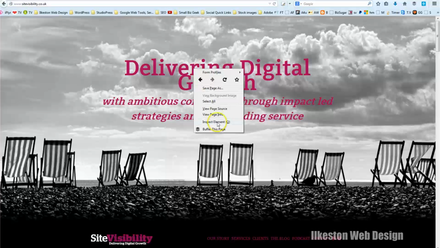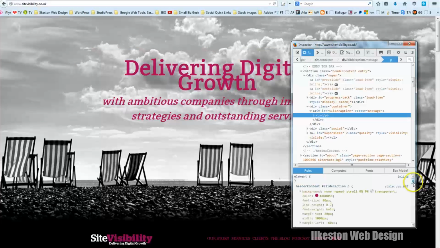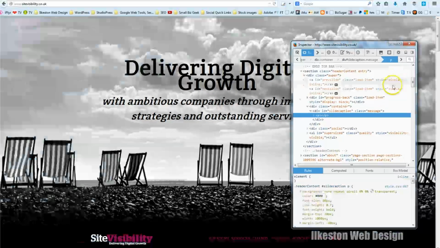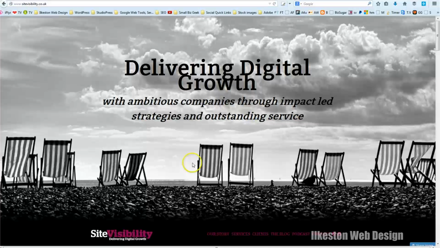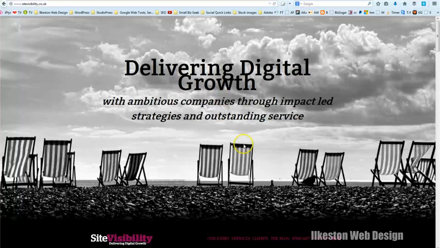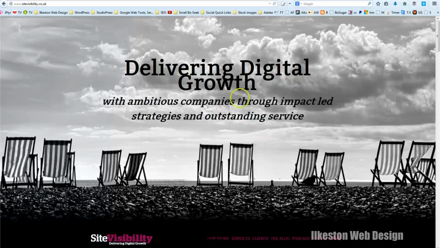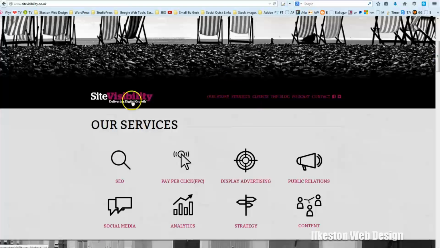What I would do, I would consider it. I might not do it if I was them, but I would just experiment and I would test it. And I would say, right, what happens if we make this black? And that's actually quite nice, because that kind of fits with the rest of the picture. I mean, I can see why they made it purple. They probably think the picture needs a splash of colour. Maybe they're right. But those headings, I would definitely use black for headings and the purple for anything that's clickable.